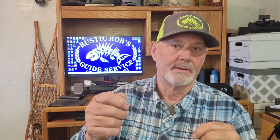I've heard a lot of people say don't use a Palomar knot. You need to use a loop knot, because that way the minnow swims more normal. It looks funny if you tie any other knot. Well, that's not true. Obviously, they haven't done any experimentation on it, because I've tied a Palomar knot on a minnow, tied a loop knot on another minnow, dropped them in the water, watched them both, and it doesn't make any difference whatsoever. So obviously, they didn't research it at all.